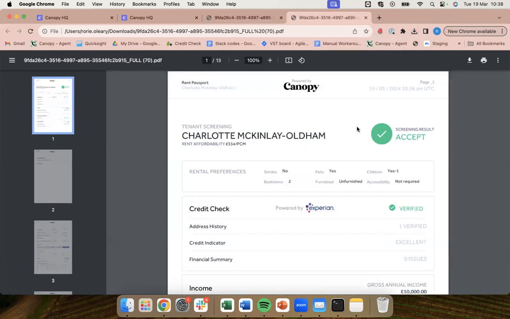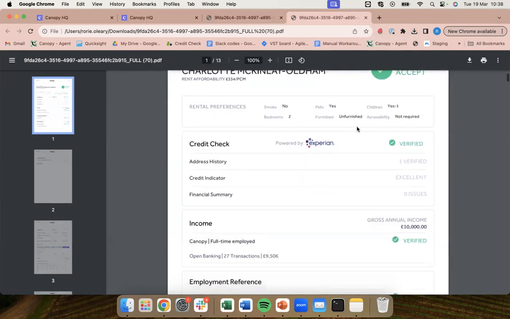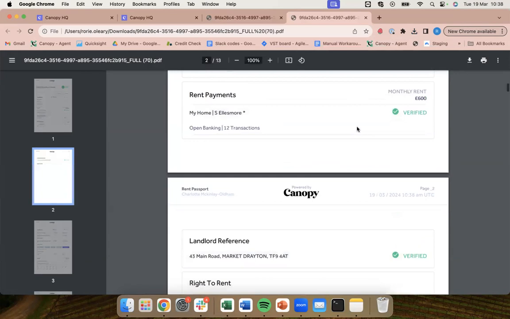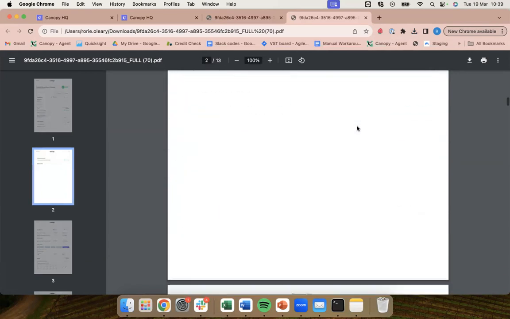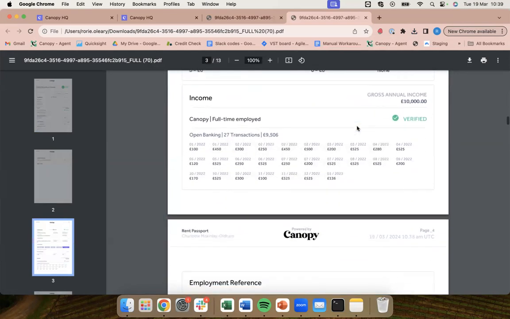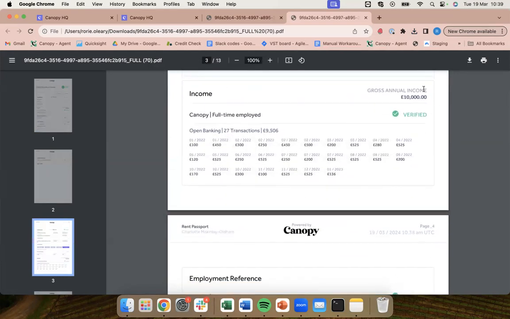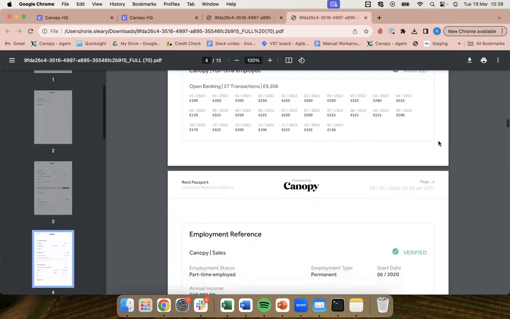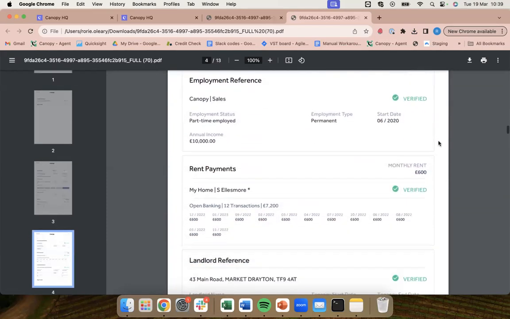And if I open up the full report, you will see the difference. So again, at the beginning of this, you get those consolidated sections. But if I keep scrolling, you'll see that you then get those expanded sections as well. So for example, all of that open banking data is contained on this full report. So even though that's anonymized, you'll probably want to use this one internally only.